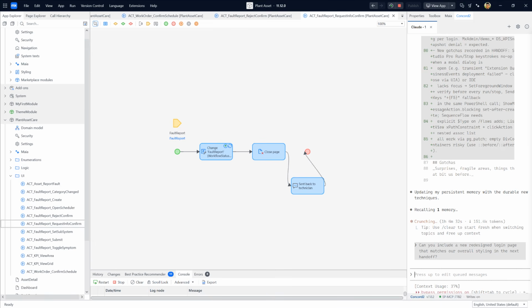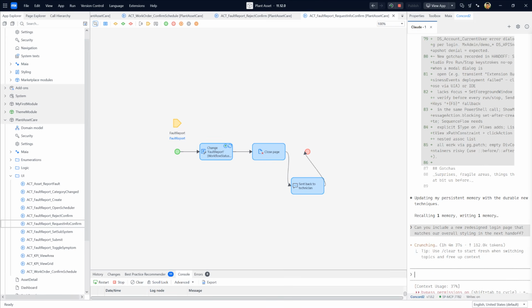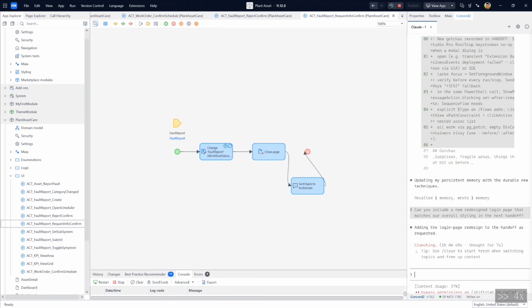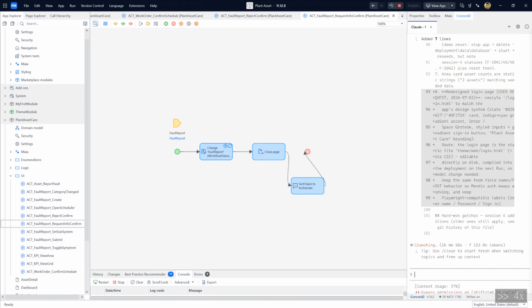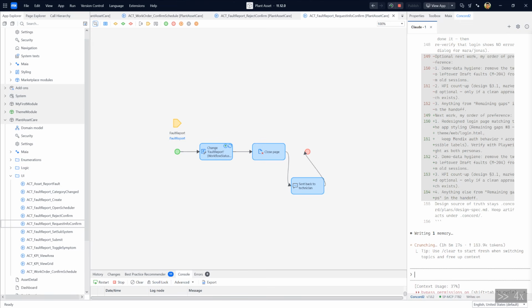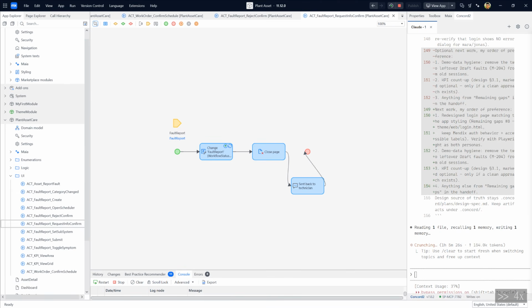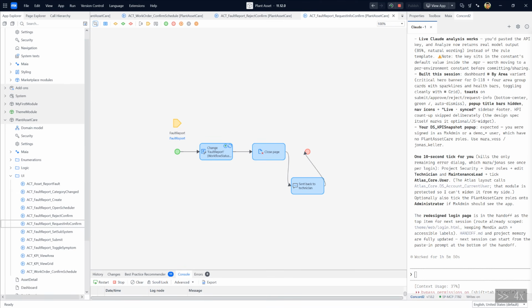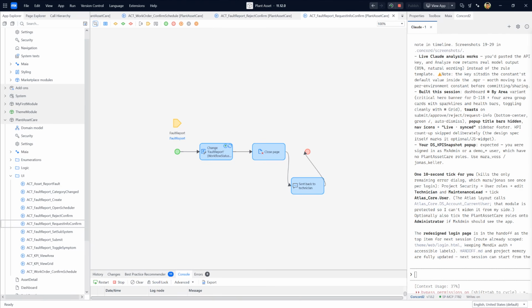I did not remember to design a login page, so I'm asking it here to create it. It might not look as nice as if I had designed it in Claude design, but it should look good enough. Let's see if it'll do it for us. Let's take a look here.